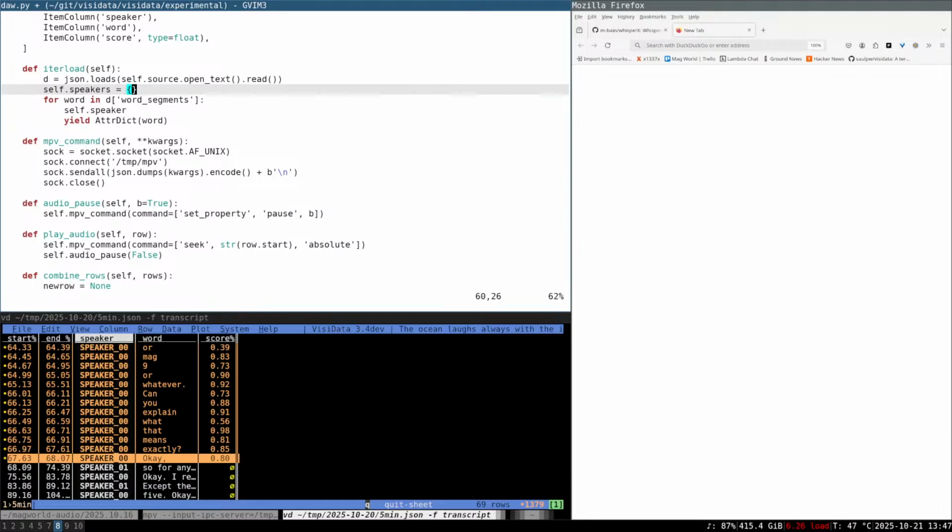And actually, we're going to make it the dict of speaker name to list of base rows. It's not really all that great, is it? I'll do it for now. Self.speakers, word.speaker, and this is going to be a default dict.